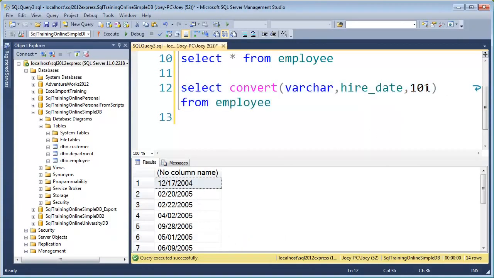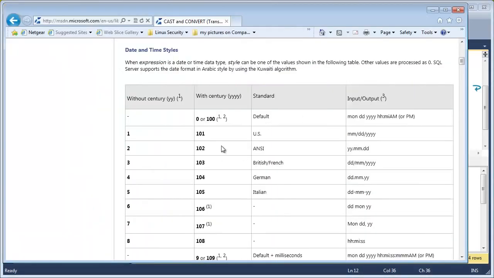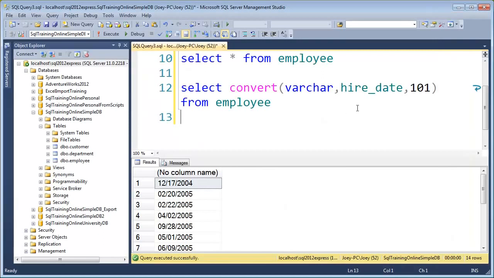Now all I have to do is change that format. Let me switch real quick over to the help over on SQL Server, actually MSDN Microsoft.com. And if we want to change it to the British way of displaying dates, we simply use 103. So let's go over here and change that to 103.